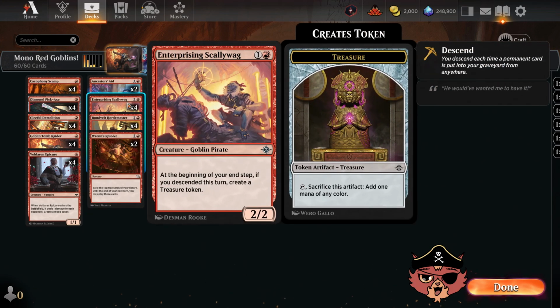More new goblins. Enterprising Scallywag. This is a 2-mana 2/2. At the beginning of your end step, if you descended this turn, create a treasure token. Well, what's descend? Well, you descend each time a permanent card is put into your graveyard from anywhere. So unfortunately that doesn't include tokens, like treasure tokens and blood tokens and stuff like that.